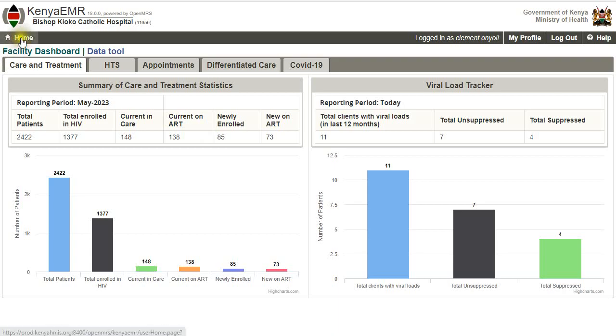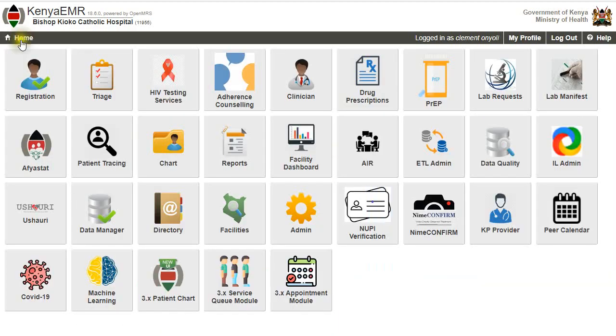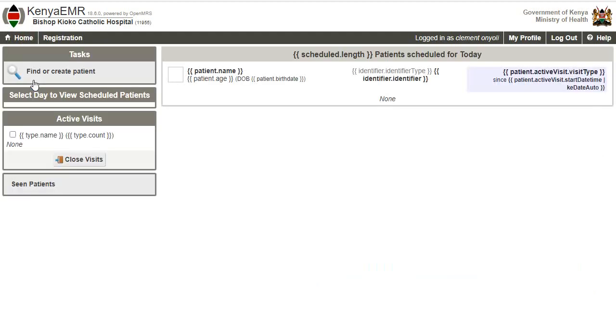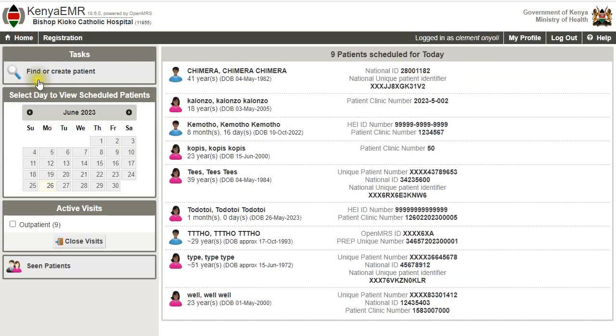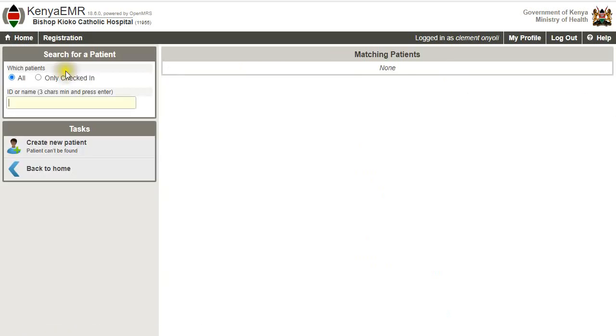So you go to home, then you come to registration, then we want to find our client. Let us use the ID number. The ID number is there.